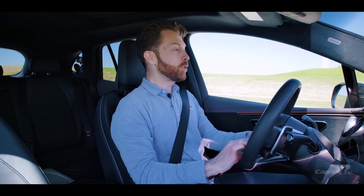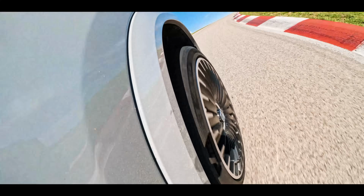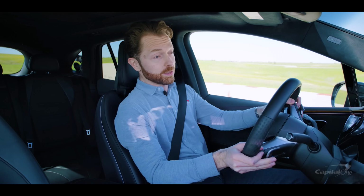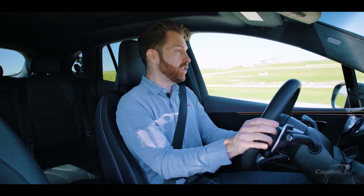And I know what you're thinking, Tim. It's outrageous just to even think about bringing an EQE SUV to a track day in the first place. But Mercedes-Benz installed the Track Pace app in here, which gives me lap timing and kind of guidance as I'm going about my lap activities in here. So clearly Mercedes-Benz thinks their owners are going to be bringing this car to the track day, so maybe not out of line. And honestly, the car's doing just fine out here.